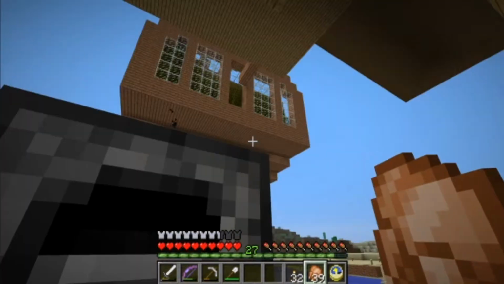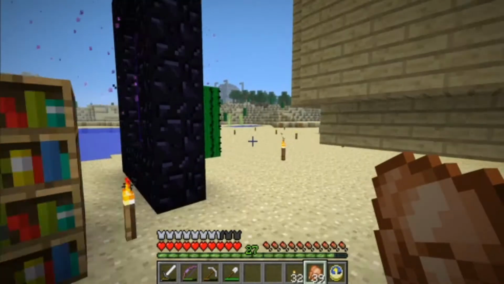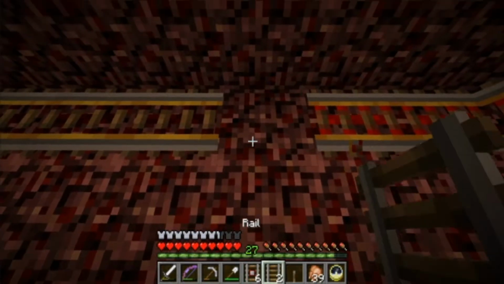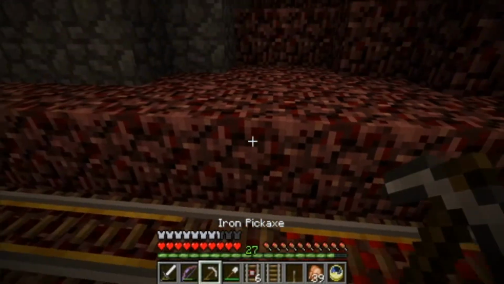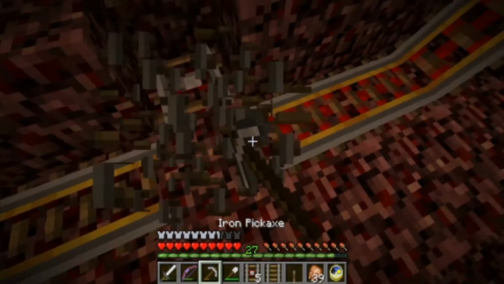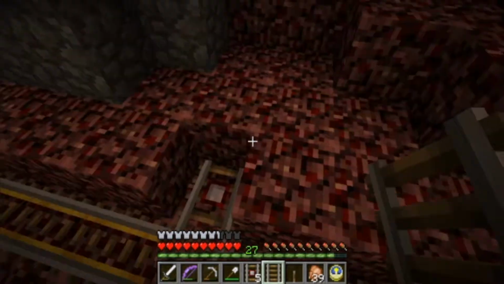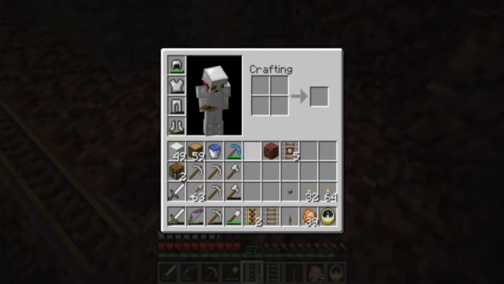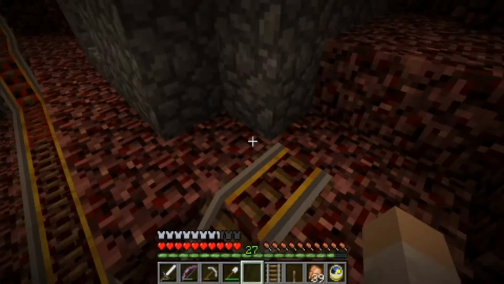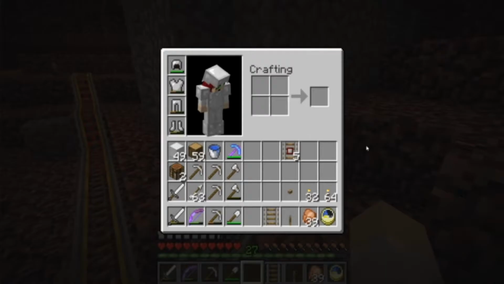Good grief, why is the game so laggy? That's weird. Okay, to make this kind of train station, we need to put in a normal rail here, and then make it curve, so that we do something like this. There we go. So this is where we're going to put our detector rail, and then we place a rail there, and let's put that netherrack back.